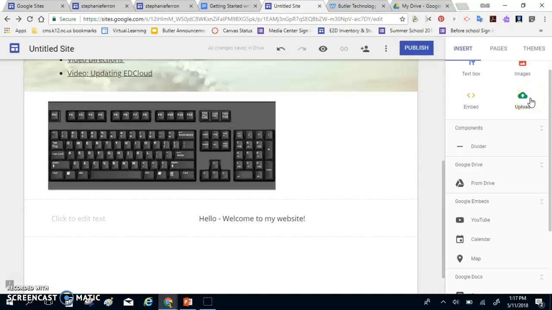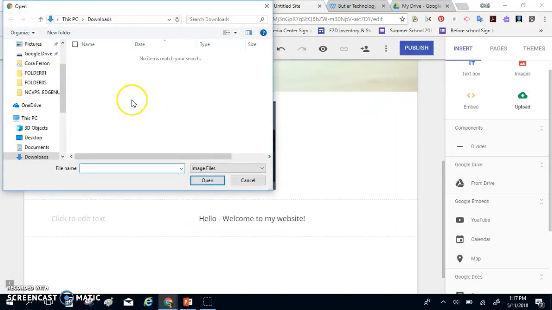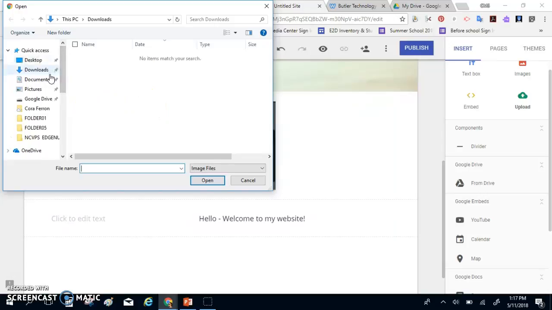Upload. The only time you guys are probably going to need to do uploads are if you have files that you do not want to be in Google Drive at all. So for example, files from your computer, a Word document, a PowerPoint, a PDF. Now, I know that we all are like this, but remember, all your kids have Chromebooks. So it would make your life so much easier if you just take everything and you put it into Google, and that way as you make changes, then it will automatically change over and over again. You don't have to remember to upload the file over and over again.